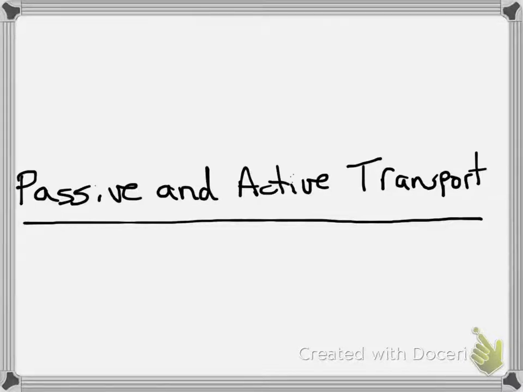Alright, today's video is looking at what we call passive and active transportation, which occurs across the cell membrane of the cells that are in your body. So we've been talking about digestion, so this is really looking at how nutrients go in and out of cells, and both of these processes are occurring in your body all the time.